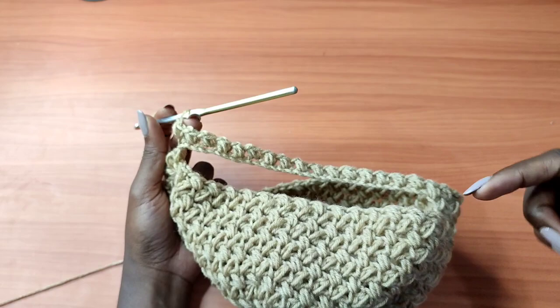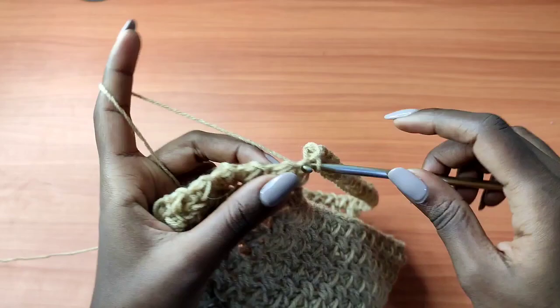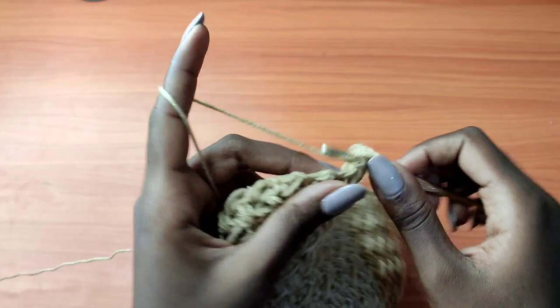So we've brought them back at the top. So we are back to the original number, which is 42 bean stitches. So after a chain of one, you're going to go into the very first bean stitch and go all the way around until the beginning of your round.